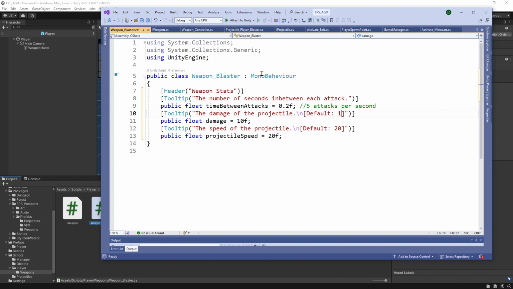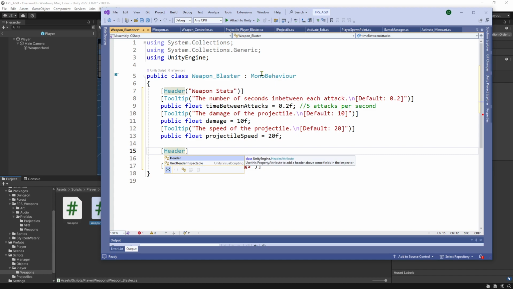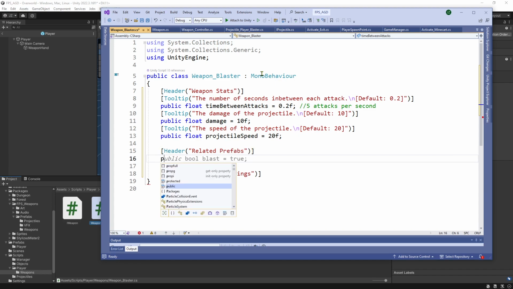But I'm going to leave these as they are right now. Okay, next up, now we need a bunch of things. I'll call this internal bindings. And one more header for related prefabs. So this will be, for example, the projectile.